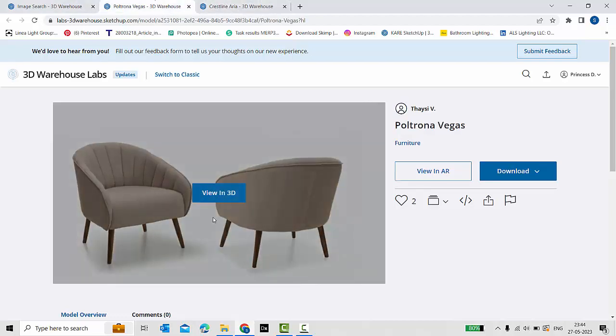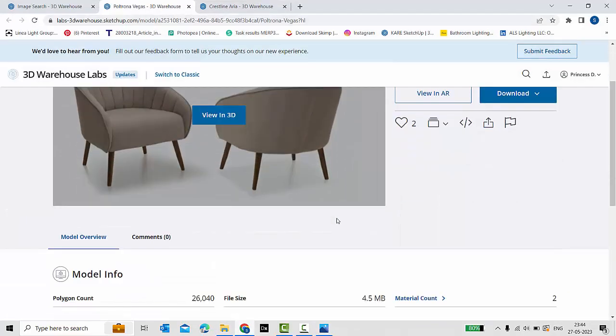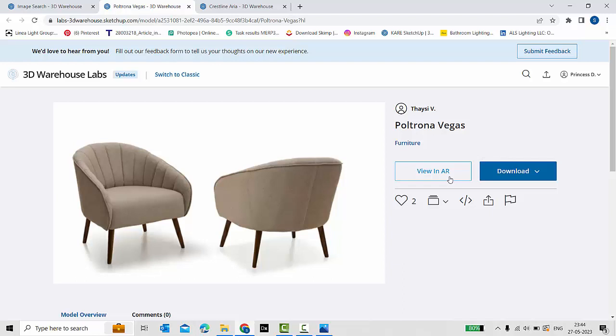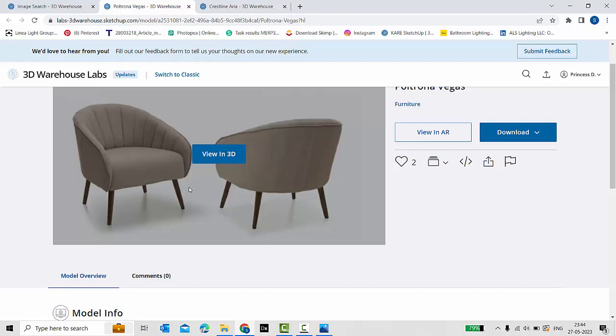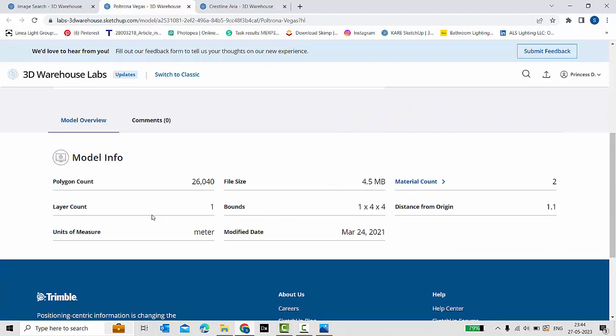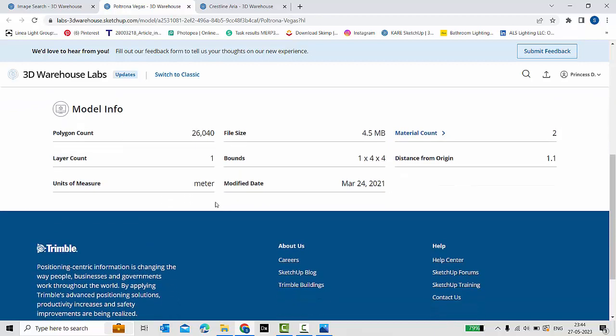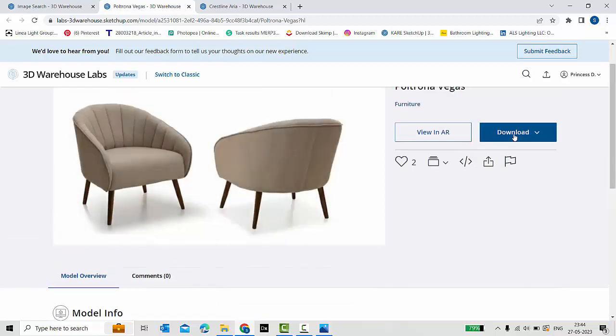I think this is much similar to what I needed. Yeah, it's exactly similar. So I can view in AR too. You can check this out, but I'll not use it now because I need to scan it through my mobile and then place it over the room so that I can visualize this chair in the room. You can try that feature too. And material data is there. Unit of measure is also there. Perfect. The poly size is 4.5 MB. I think that is a good deal. So I will download it in SketchUp 2021 version.